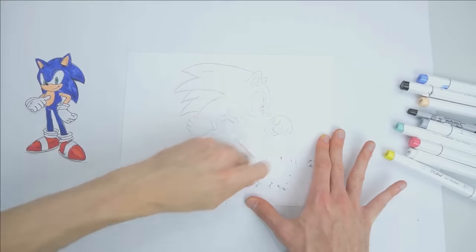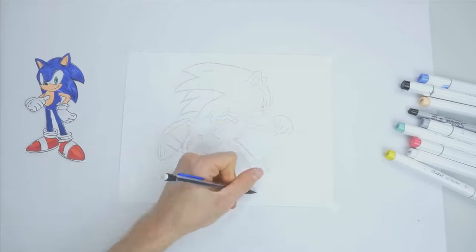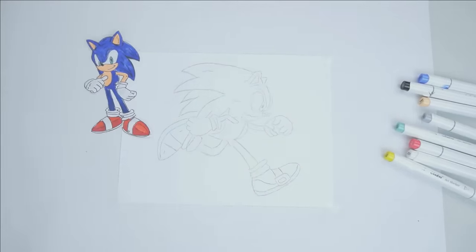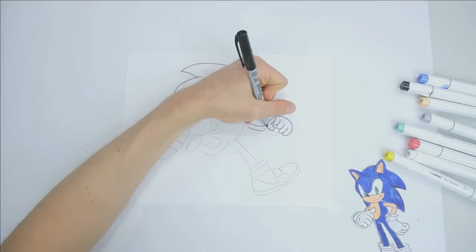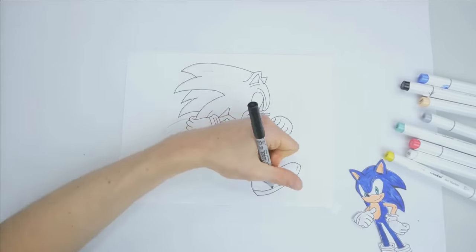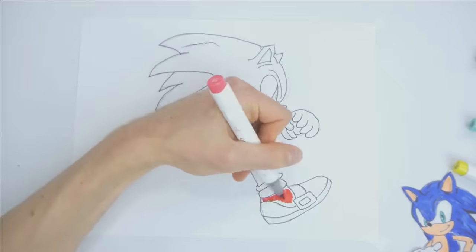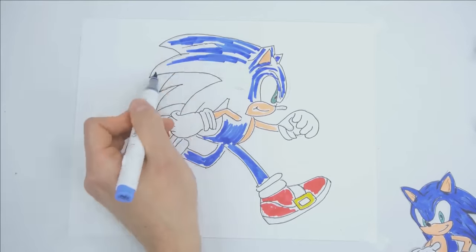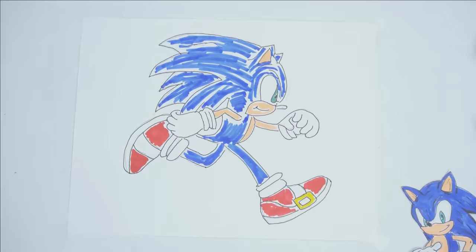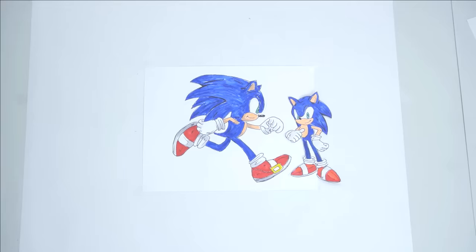There are times when he's moving so fast that from his perspective, everything around him seems to be motionless, moving ever so slightly. It's similar to X-Men's Quicksilver. Because Sonic has such incredible speed, he can use his momentum to smash Robotnik's robots with his fists or kick them. He can curl up into a ball and smash into things. This is called the spin attack, which I think is one of Sonic's coolest moves.